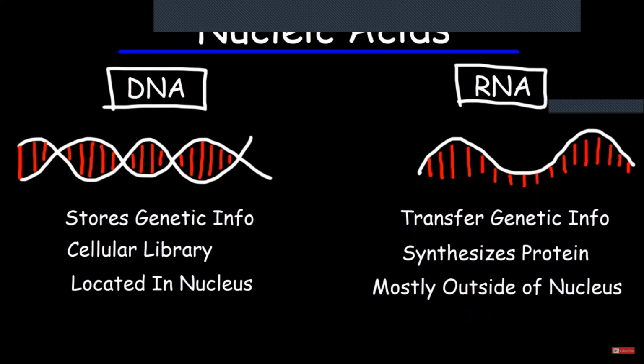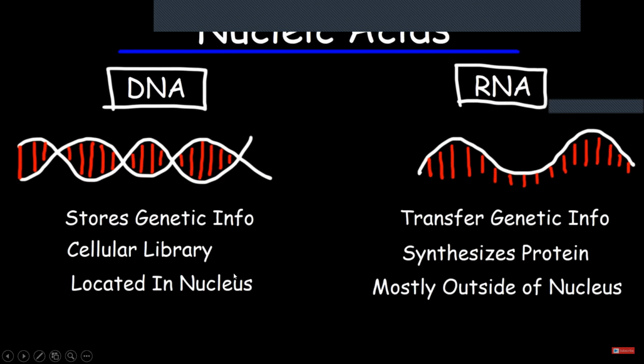Right. So next thing, DNA and RNA, very simple. We know that double stranded is DNA, single stranded is RNA. What we need to know is that the DNA is located inside the nucleus. The RNA is mostly outside the nucleus, and RNA is also of different types. We are going to study about that also in the next lecture. The RNA will transfer the genetic information and it will synthesize protein. So main function of RNA is to synthesize protein, and DNA, the main function is to store the genetic information.